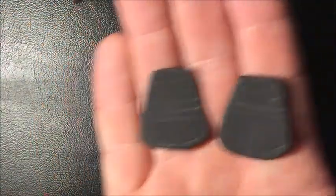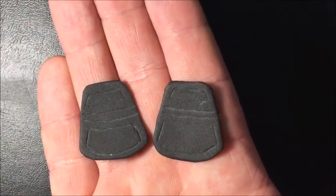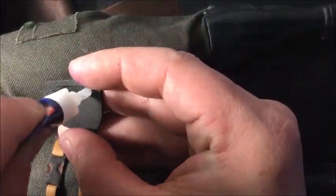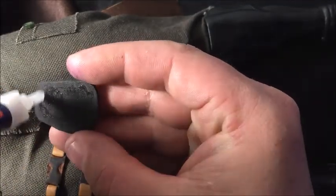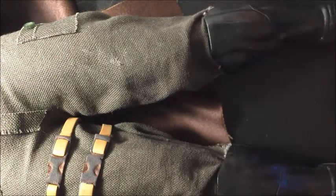Okay, so that's the two knee pads all cut out and the design scored in. All that's left to do is to glue them onto the knees of the figure. Okay guys, so we're just attaching the knee pads on, and this is pretty much the figure now complete, nice and ready for the final reveal.